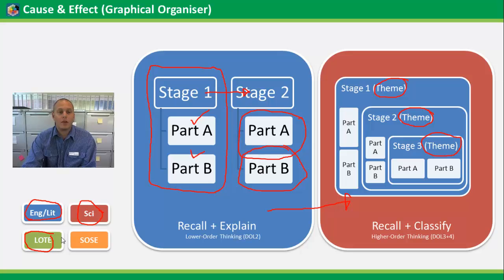Maybe in LOTE, they might have a look at the grammar themes that are coming together, or the cultural aspect that's getting pushed through the language. Maybe in SOS, you could talk about the event that occurred and how it actually drove from stage 1 to stage 2 into stage 3, and say if the Nazis were getting involved, or the American Revolution, how the revolutionaries looked at it, or maybe look at how the government sides looked at it.